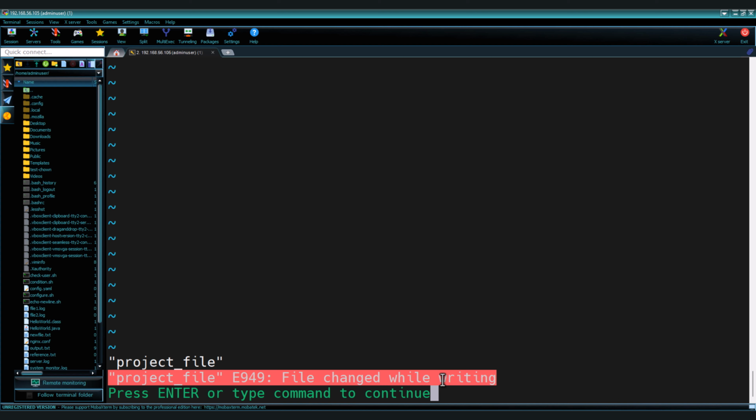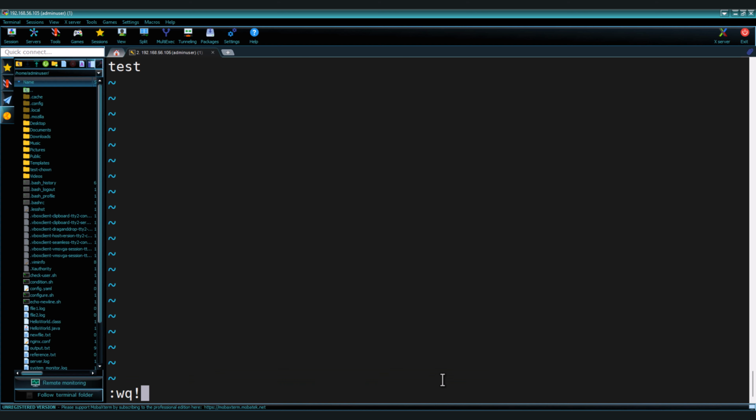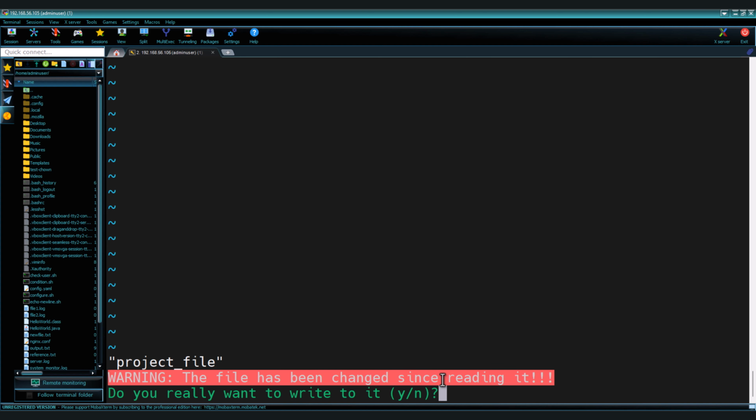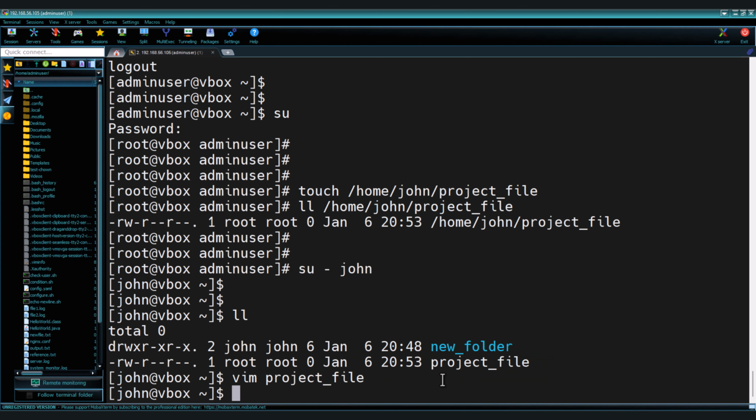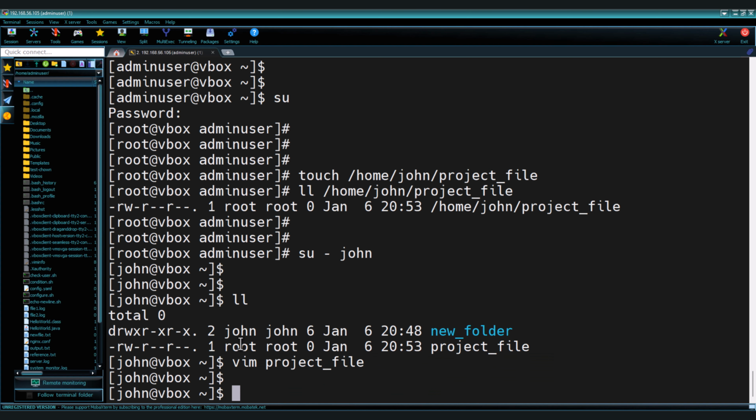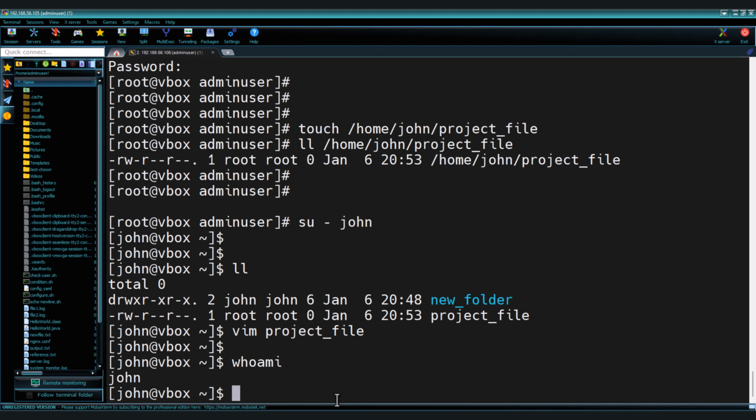Test. Using the John user, he is not able to edit this file. So let's close this file and see the permission. The owner and group is root, so John is not able to edit this file.